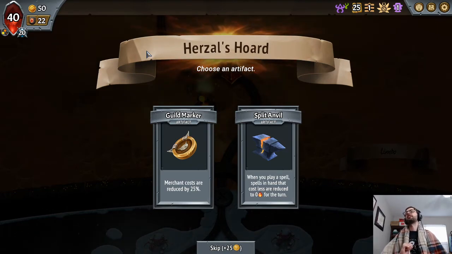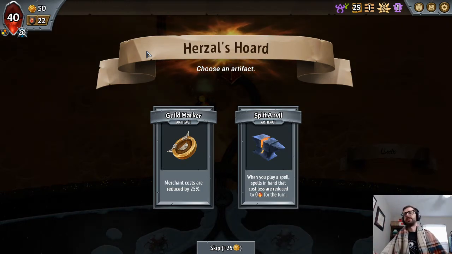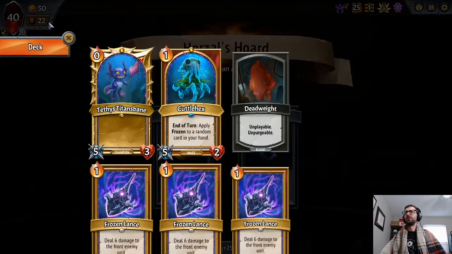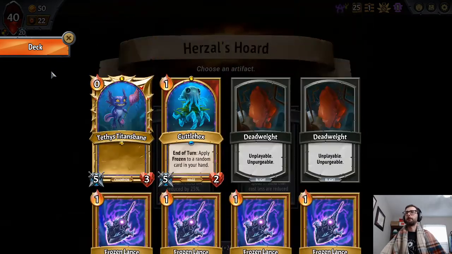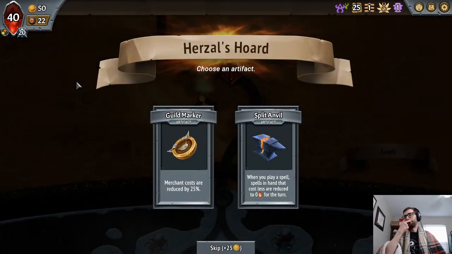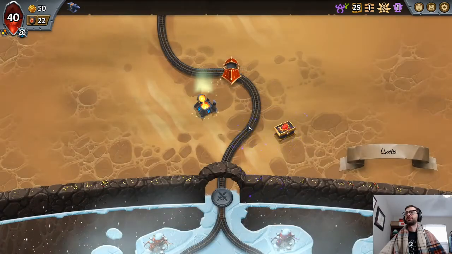Guildmarker is one of my favorite things to pick up at the beginning of a run. You just get 25% more gold over the course of a run. That's so, so powerful. But Split Anvil is insane with two Ice Tornadoes in the starting deck. Or I should probably just take this.